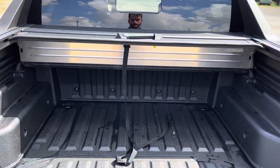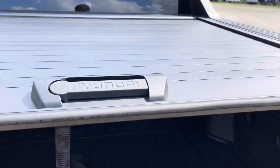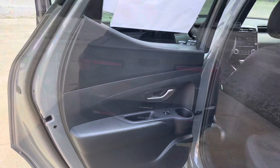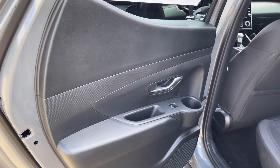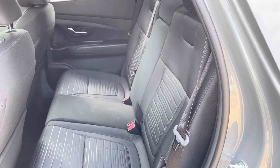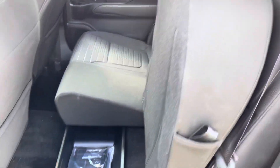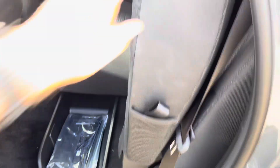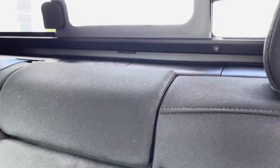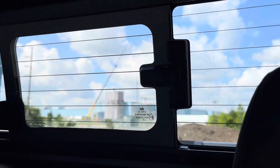We'll take a look at the back seat. Here in the back seats, you've got cup holders in the doors. You also have a loop to open up the hidden storage — it does lift up and you have a little bit of storage underneath. You have a headrest for the middle row as well that lifts up. Then you have a sliding window, which is manual, and it locks closed.